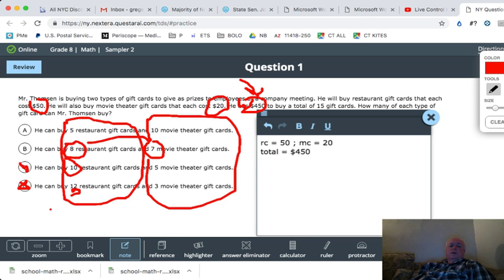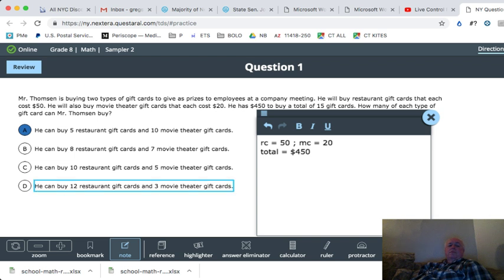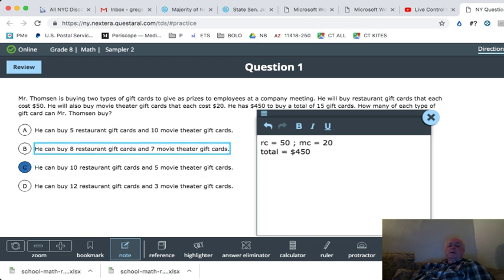Okay? The last choice, the only one left if we do all the computations, will be A. So this is 250. 5 times 50 is 250. And 10 times 20 is 200. So 250 plus 200 is 450. And that allows us to use, meaning choice A wins. So we brute forced it. That took a lot of time. Of course, one problem is I started from D, then I did C, then B, then A. If I read the problem and started with A, then I would have gotten it straight off, and it wouldn't have been too bad.